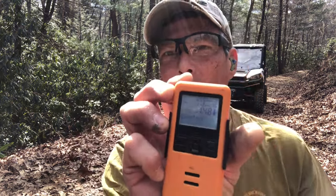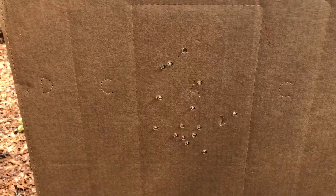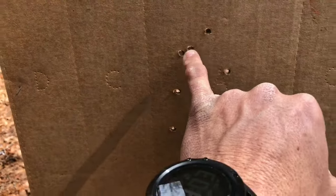Let me review that. 15 shots, make sure I didn't bump it on the way up. I take that back, 17.48. I thought that was a little quick. So 17.48, let's go and see if we've got a clean target. So coming up on the target, you're gonna see that is a clean 15 shot, what I call a Navy mod drill. 1, 2, 3, 4, 5, 6, 7, 8, 9, 10, 11, 12, 13, 14, 15.